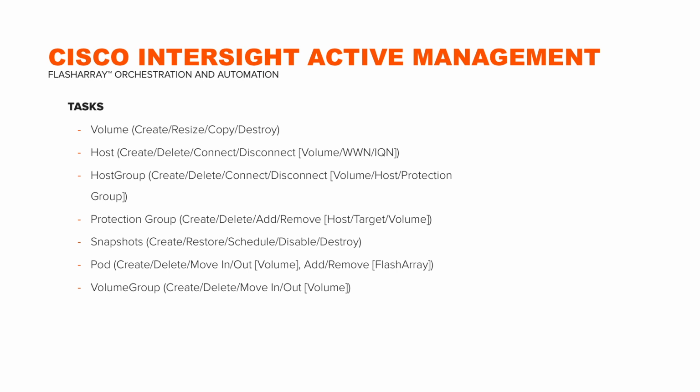We'd recommend that if you're creating a cluster volume where that volume is being presented to multiple hosts, you connect up a host group and then they all get the same LUN ID. We can also manipulate protection groups. They can be host protection groups, but also target and volume protection groups, and snapshots too. So we can schedule snapshots, create them, destroy them, and disable them. And then also some of the newer features of Purity 5, for example, we can manipulate ActiveCluster pods.